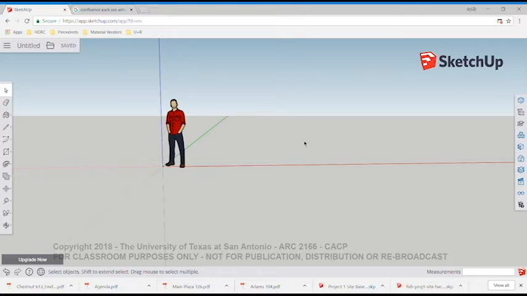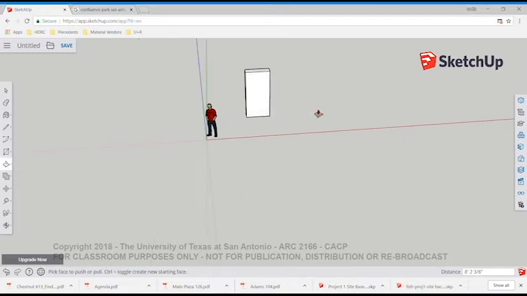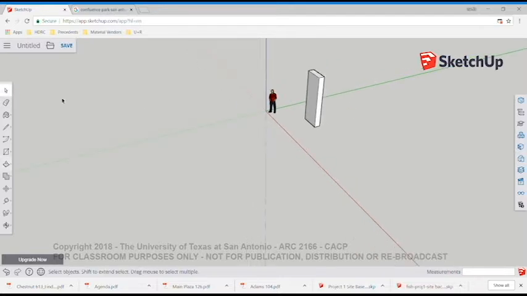So we're going to make a few columns, and I'm going to make some rectangular columns here. We're going to start with 1. I don't really care what the scale is, but let's call it that. And we'll just go ahead and extrude it up with the push-pull tool. So I've got a long, skinny, flat column.